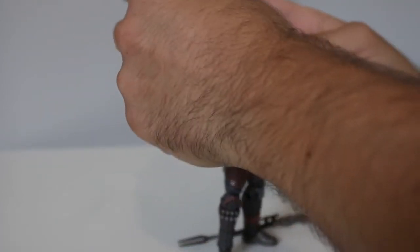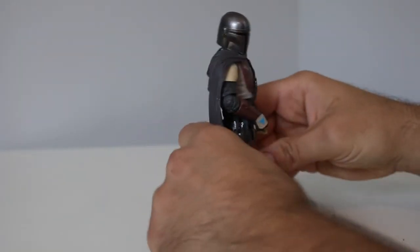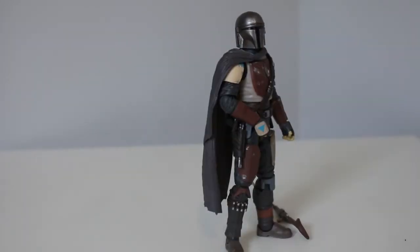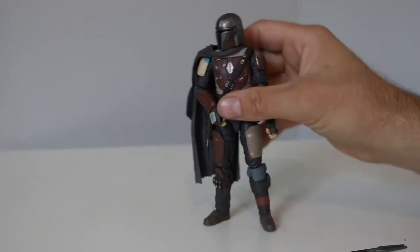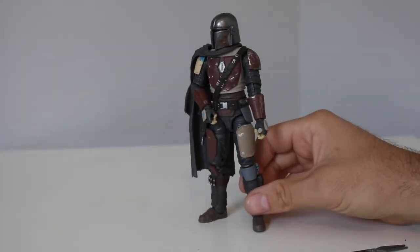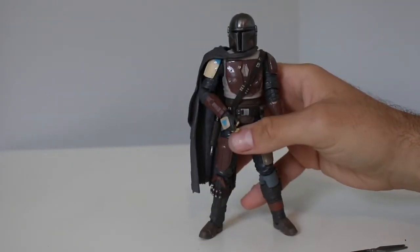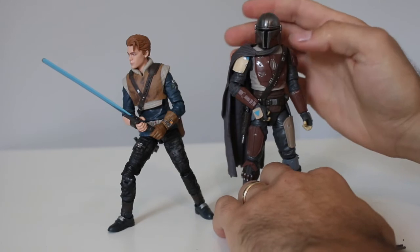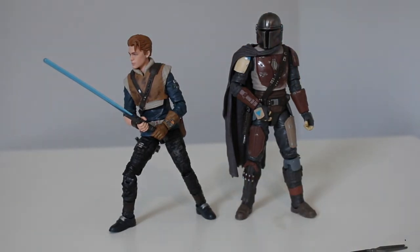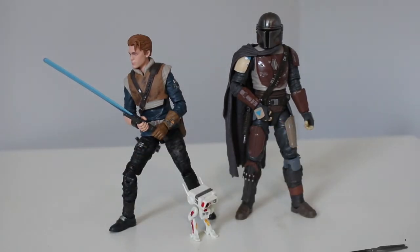Just imagine the poses you can get with this guy when he's got a cloth cape. These figures look great. Well, that was my thoughts on these figures. When I do toy reviews and toy unboxings, it's like a podcast type thing — I just talk about things. It's more about chill toy time. Not necessarily a formal review. If you want a review, there's a hundred people making reviews all the time. So I try and do something a little different.